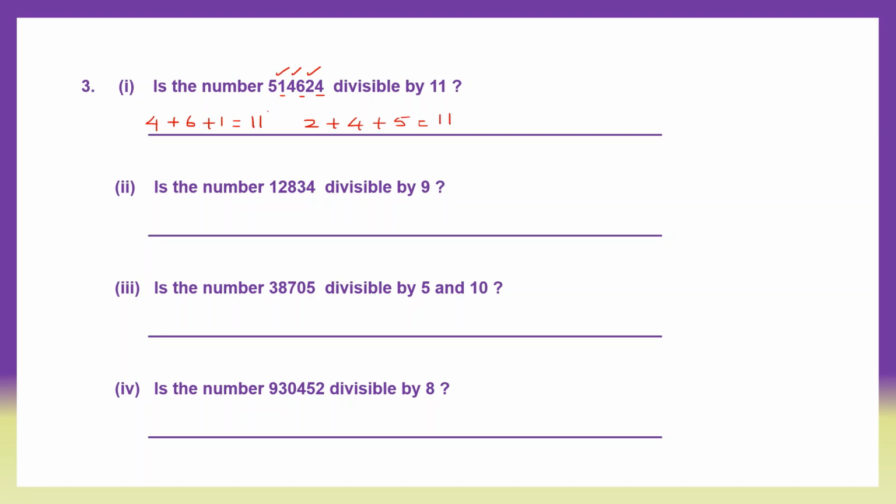So we've got two answers here. We've got one answer here and one more answer. Now we have to find the difference between the two answers. Subtract both. 11 minus 11 is 0. So if your answer is 0 or if it is a multiple of 11, like 11, 22, 33, 44, if it is either 0 or one of those, then it is divisible by 11. Now since it is 0, this number is divisible by 11.